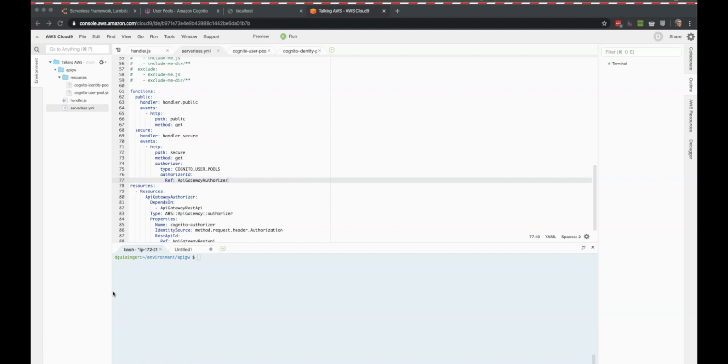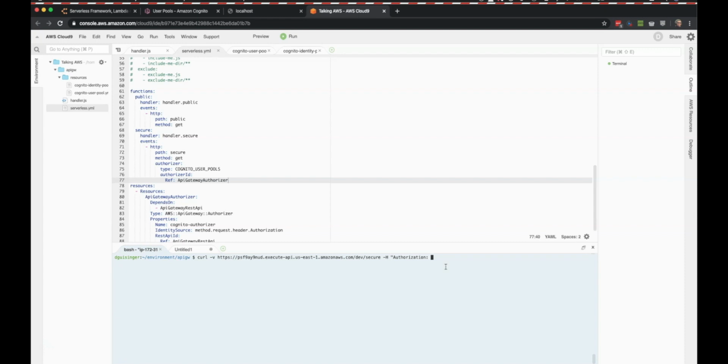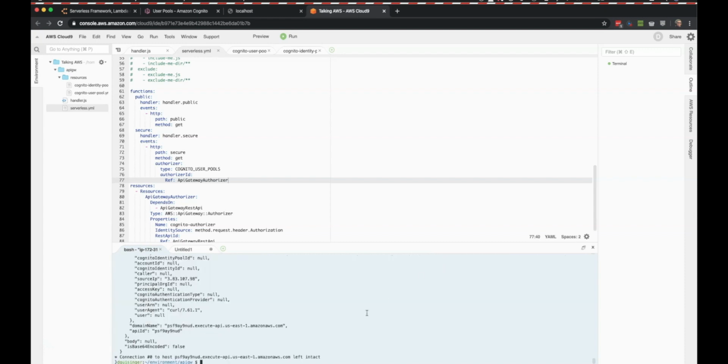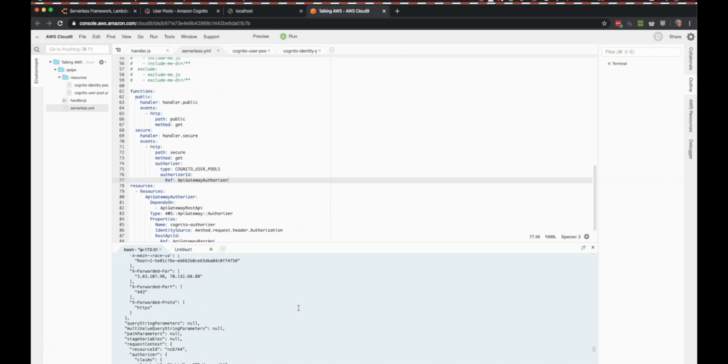We will use the command line tool curl to make the request. Next, we will declare our authorization header and paste in our ID token. When you make the request, you will now get the full response including all the JSON for the API Gateway event. You have now accessed a secure resource on API Gateway.